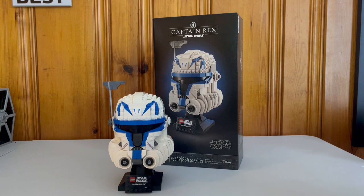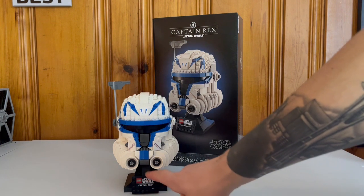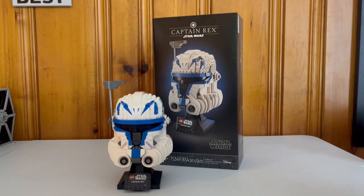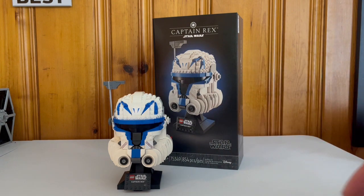So the final review — this is an amazing set. I'm not a big helmet guy, but I couldn't miss a Captain Rex Clone Wars helmet, so I jumped on it and I love it. I'm going to have to start buying more of these helmets, not just Clone Wars ones, because they're on par with the source material and super displayable. For what it is — a displayable 18-plus set — it's a 10 out of 10 for me. At $70 it's a little high, but you get your piece count, the displayability, and it's sturdy — you're not going to be losing pieces.